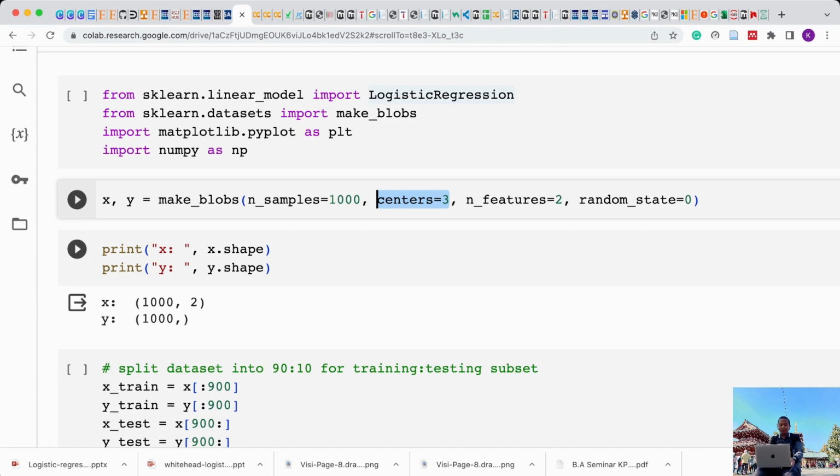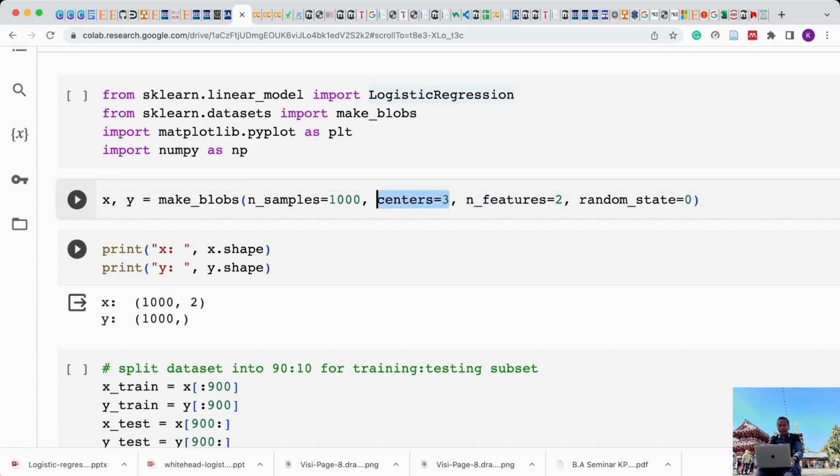So when we print the X, actually the X is the input and the Y is the output. The input has 2 features, and the output has only 3 labels.